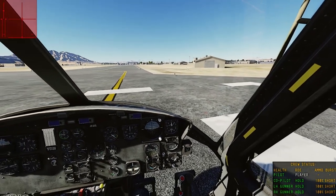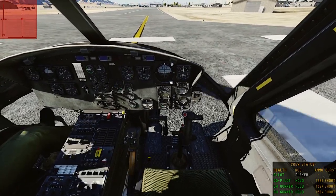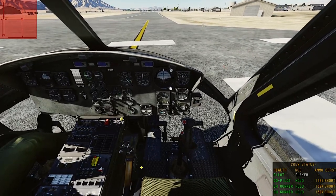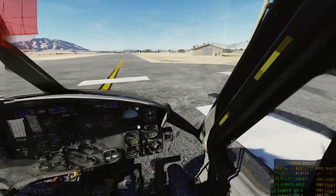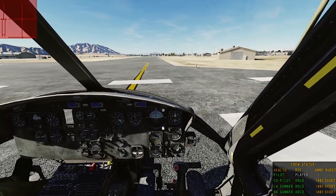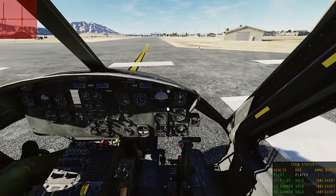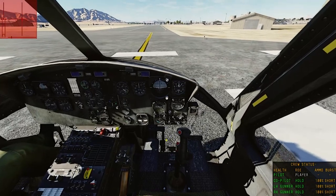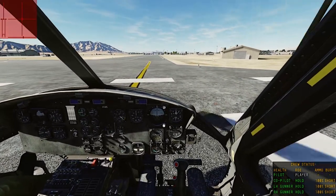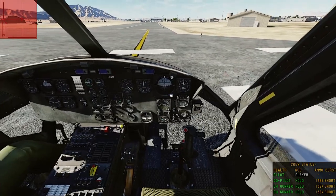Let's go through the axis commands, starting with my left-hand stick. For the collective — if you push it down, the collective will go down; if you pull it up, the collective will come up. Forward and back. There are no curves set for the collective on the Huey; however, I do have the axis inverted. For the rudder or anti-torque, push the joystick to the left or the right to engage left and right yaw, or anti-torque. I have a dead zone set to 10, mostly to keep the two actions separate between the collective and the anti-torque pedals.